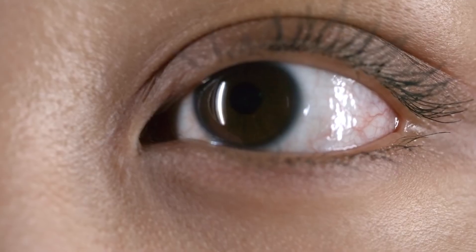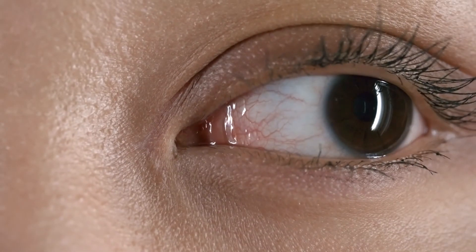A practical tip is to look at two points a metre apart on a wall, a metre in front of you. Look from one point to the other once a second for 15 to 30 seconds. Keep your head still and hold your eyes open during these movements. You can also try shutting your eyes and looking away from an image you might see, in order to help it disappear.